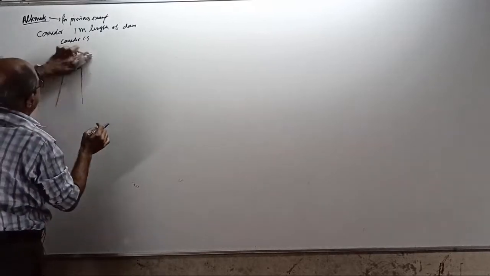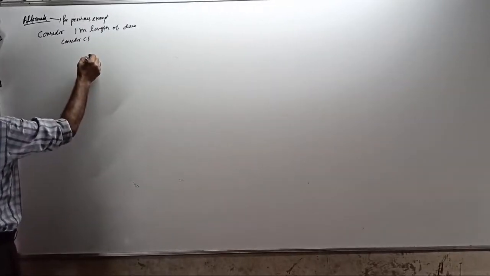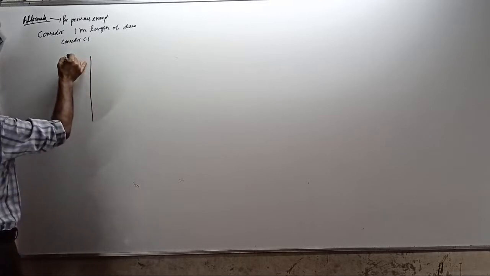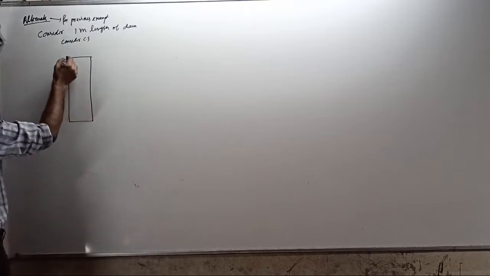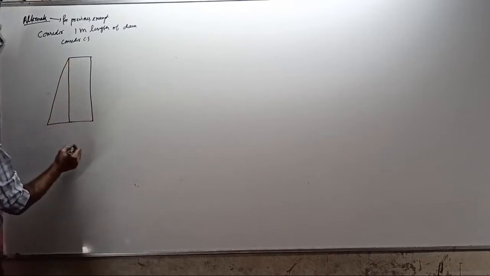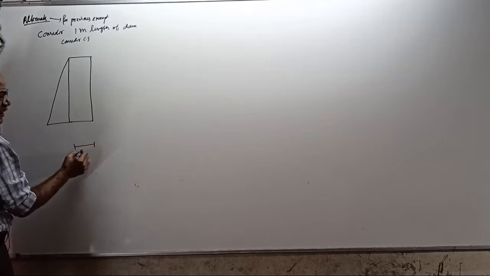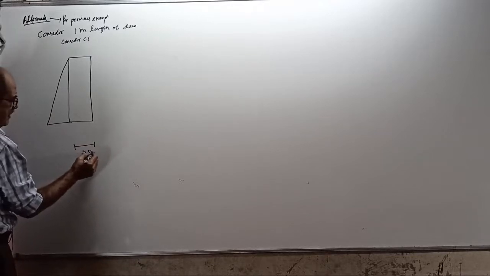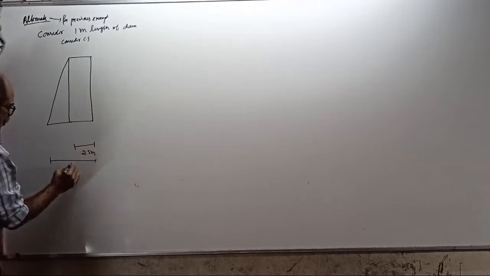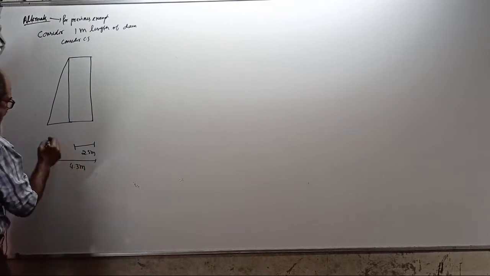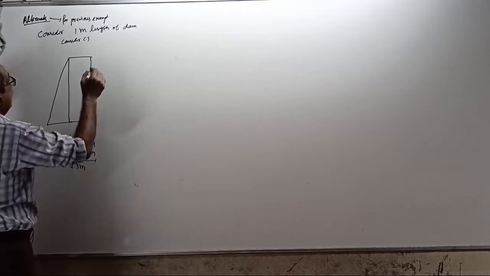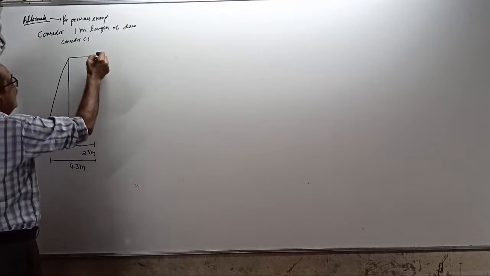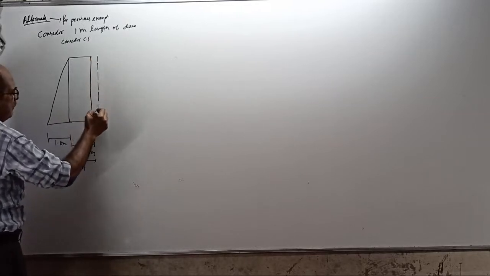Now I will make a little bigger sketch. This way it will come as a rectangle and a triangle. Divide into parts. Now this width is, I remember, 2.5 meter. The total is 4.3 meter, so this is 1.8 meter, out of scale. Okay, done, 1.8 meter. Then, see, somewhere here there will be lateral pressure.